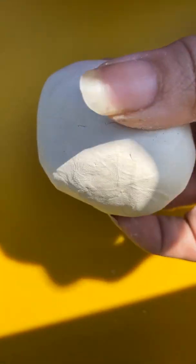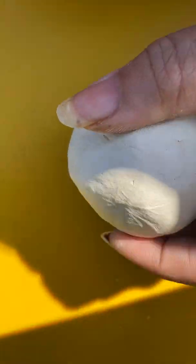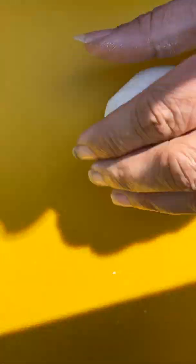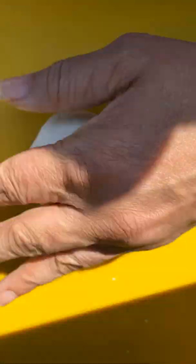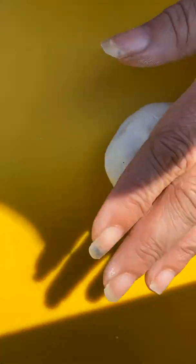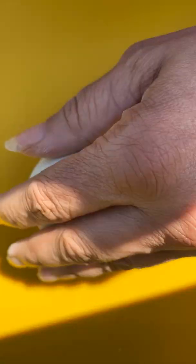Wherever you see a corner, like there's a little corner right here, to make your ball into a ball, just go ahead and roll it on the corner. I'll wait for everybody to catch up so that we all have a ball. And because we're making elephants, you're going to want your ball to be as smooth as possible.